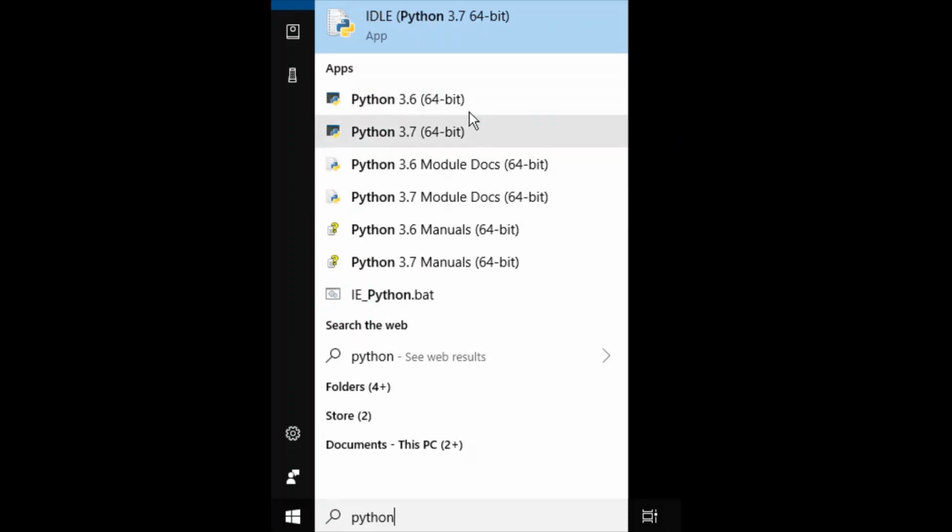Now you will see on my screen, I happen to have multiple versions of Python. But if this is your first download, as you installed, you should only see one. And what I want to do is choose IDLE Python. This is the default application in order to write Python programming scripts and code. And we will use this as we move forward to make it easier.